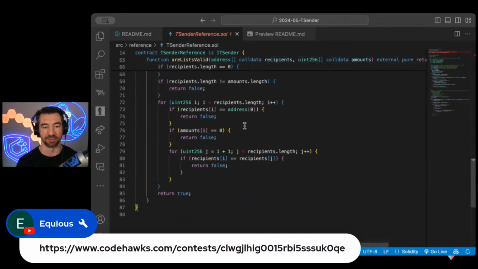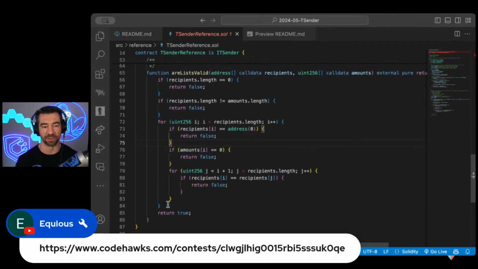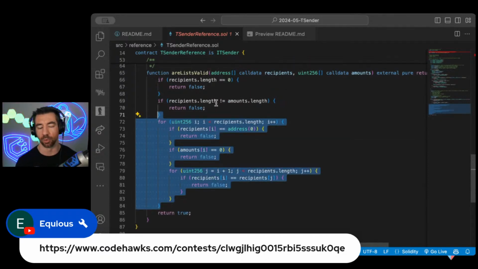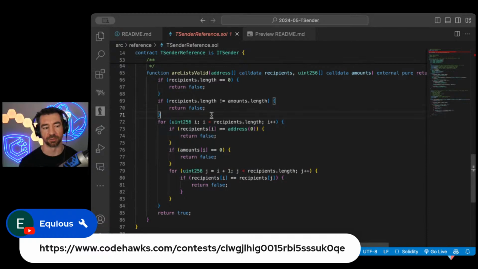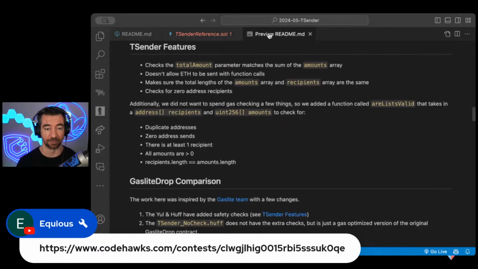Like I said, I did kind of this crappy implementation where we just did a double for loop, which is horrible. But it's fine because nobody's actually calling this with gas. So, whatever.